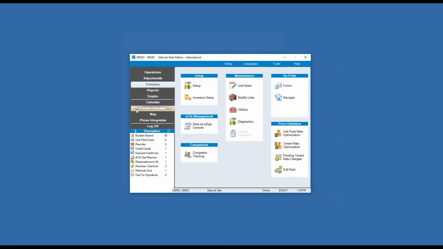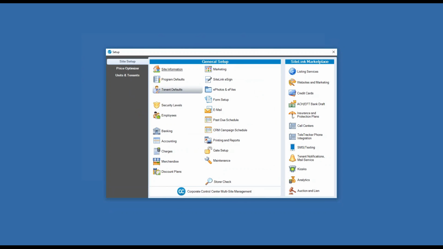Company screen, a lot of it is setup related, and specifically a button called setup. The setup button would be the first button that you go into when you start using SiteLink. That's its own conversation to talk about the setup, but know that we're here to help. We certainly can talk to you about how to set things up and go in here and put in your defaults. What are your late fees? What's your tax rate? What does your rental agreement look like? All those things that are specific to you, you're going to put in this screen.